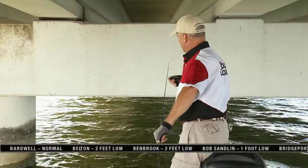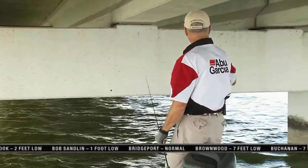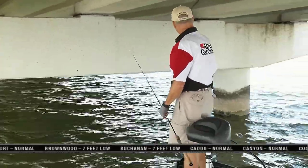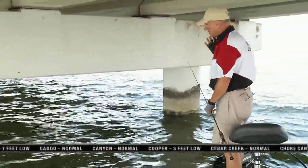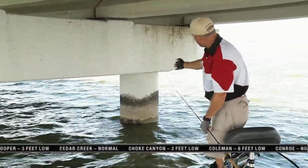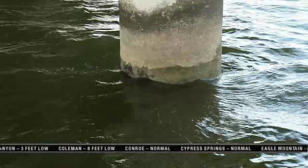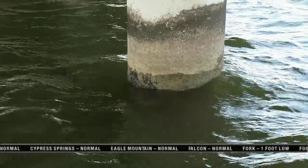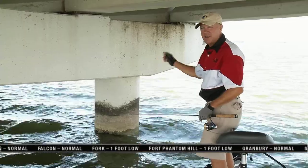Tell you what, there's a couple of considerations when you're fishing under a bridge for any kind of fish, really. Number one is you need to watch which way the current is coming around the bridge pilings. Now, as you can see up in front of us here, the wind is hitting us right in the nose. It's coming right towards us here, and so the current is hitting on that right side of that bridge piling there, sweeping around, and the little eddy, the current is on the back left-hand side of this piling, and that's right where that crappie was. So always pay attention to that. Usually that's where you're going to get the most bites, on the downwind side of the bridge piling.